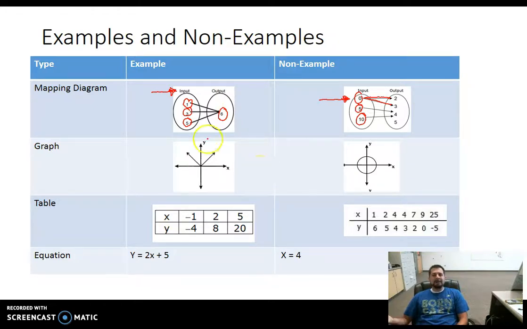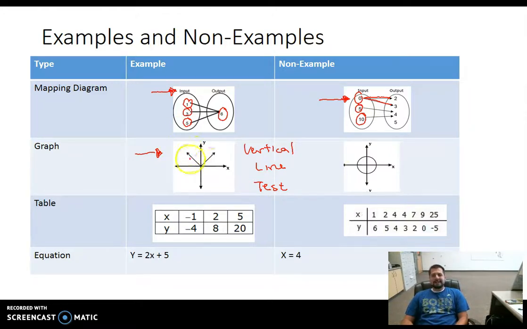Okay? Now, another way that we can look at functions is if we look at a graph. It's a little bit more difficult to see if every input has one specific output. The x values in general run right to left and the y values run up and down, but the way that I tell whether or not something is a function is I use what is known as the vertical line test. And all the vertical line test is doing is the same thing that we were doing on our mapping diagram. It's just doing it in a way that makes a little bit more sense visually.